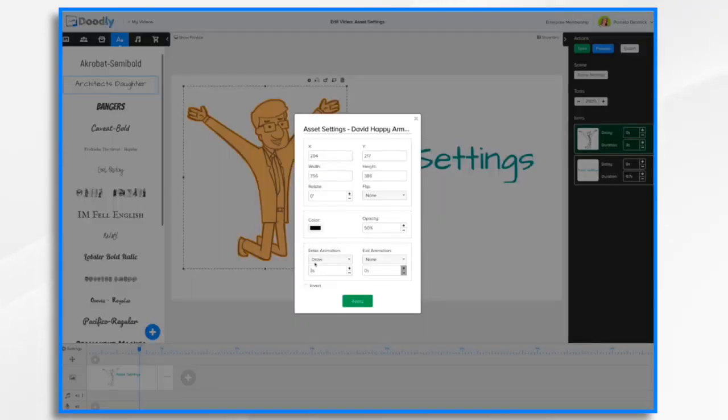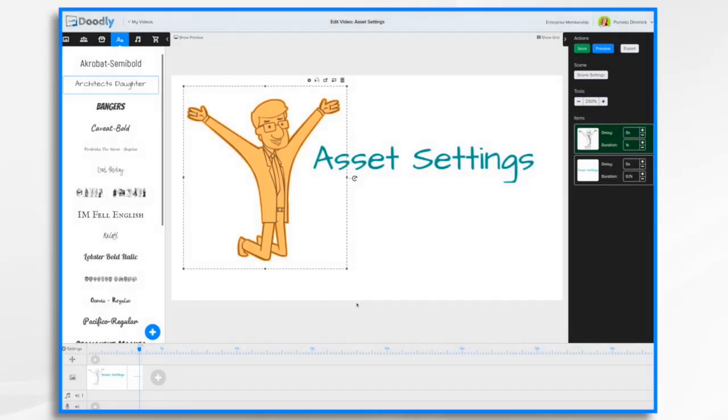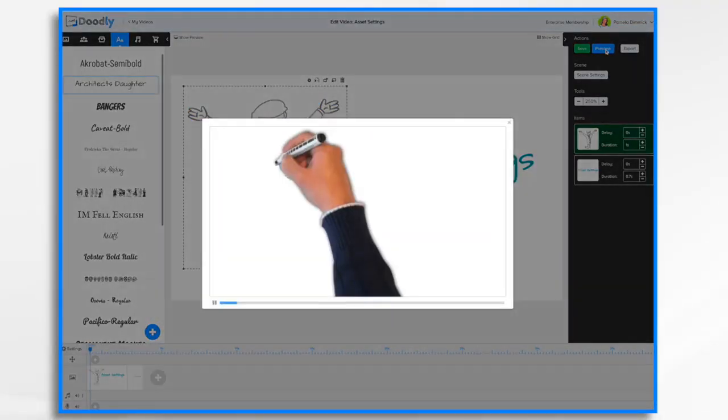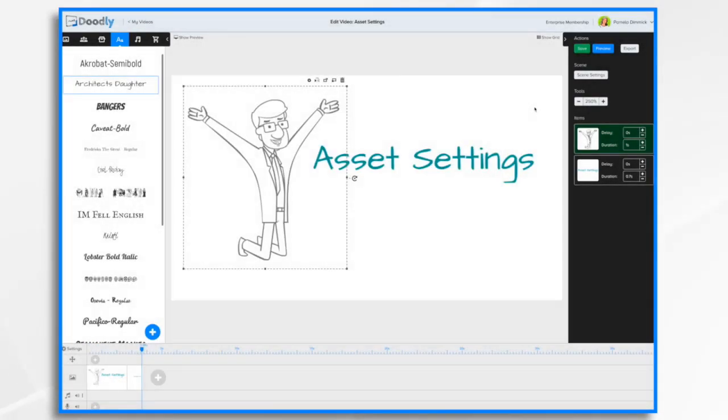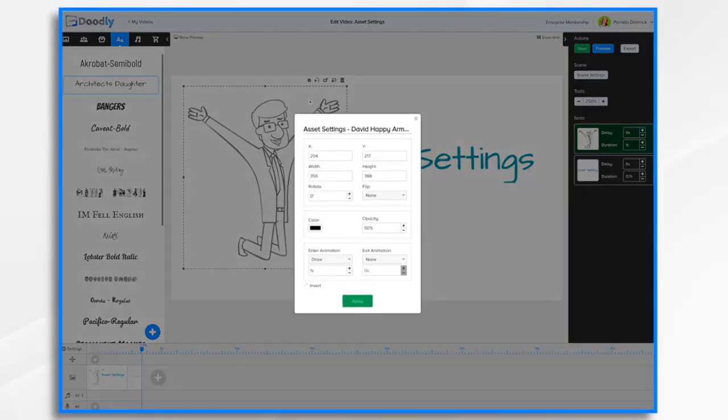Down here at the bottom section, we have Enter Animation and Exit Animation. Currently, they're at the default settings. So I have my man being drawn in for 3 seconds. It takes 3 seconds for him to be drawn. I can change that here and make it much shorter and hit Apply. If we hit Preview, it's only gonna take 1 second to draw him on, as opposed to 3 seconds, which was the default. I'm going to go for 2 seconds.